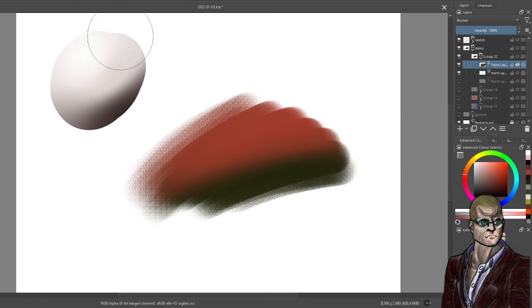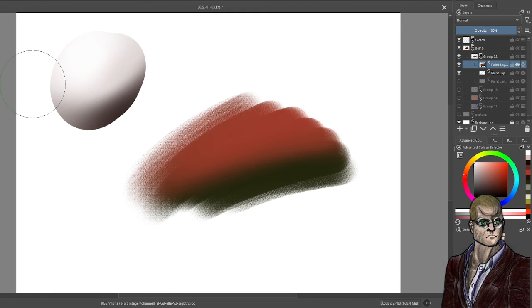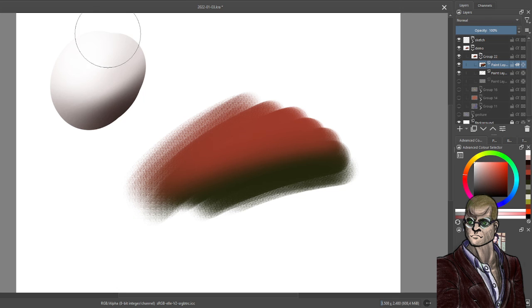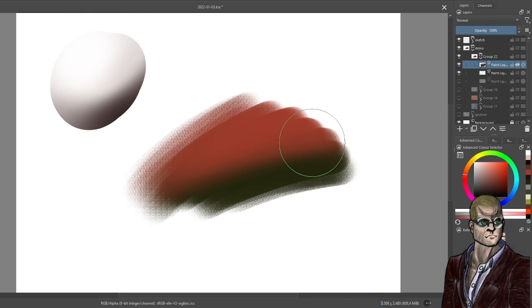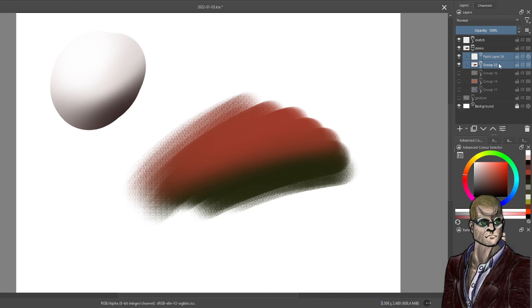Let's just use a plain white one so it's quite sharp. So now we have something that looks quite a lot like a glob of clay, let's say.